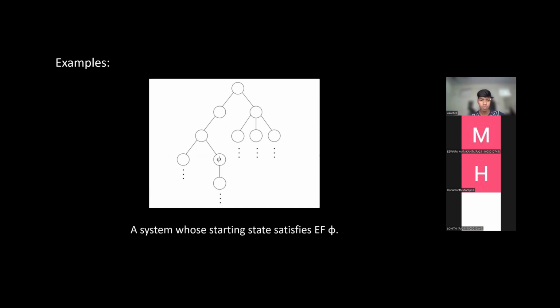In this, we have a condition called EF phi, which means, according to our special symbols, E is along at least one path, having phi as a label in the future. See, let us check in the path tree. We have phi at least in one future state. So hence it follows the given condition.